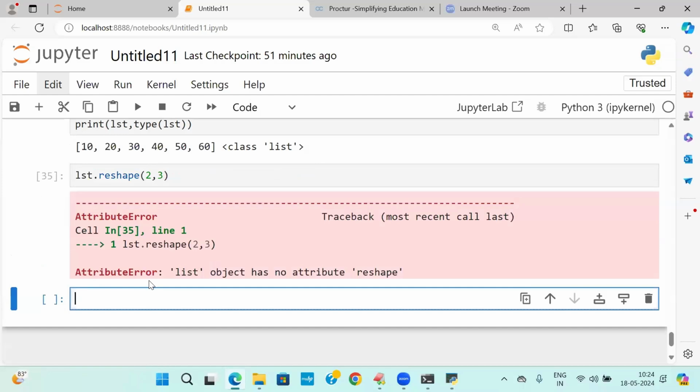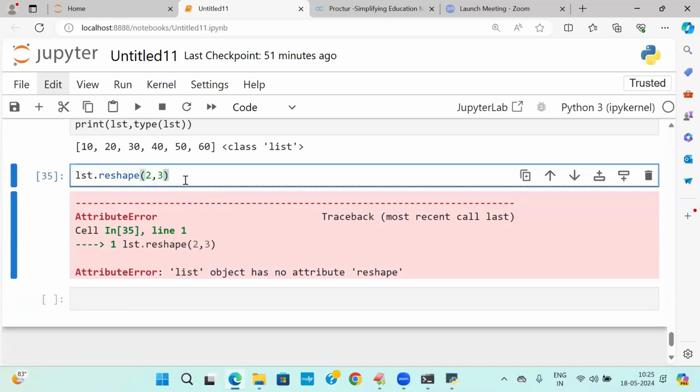If you just say an error will come, that itself is called error only. You need to know the name of the error, because anybody conducting the test in MCQs in companies will ask the error name. So coming to the point back, LST dot reshape of 2, 3 is giving you an error. So reshape is not there in LST. That's why convert it into what? ND array. Come on, convert.